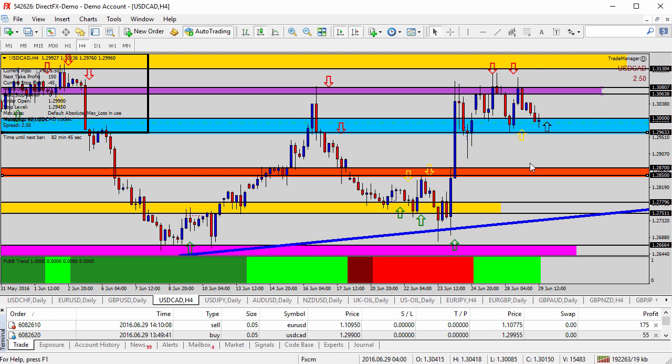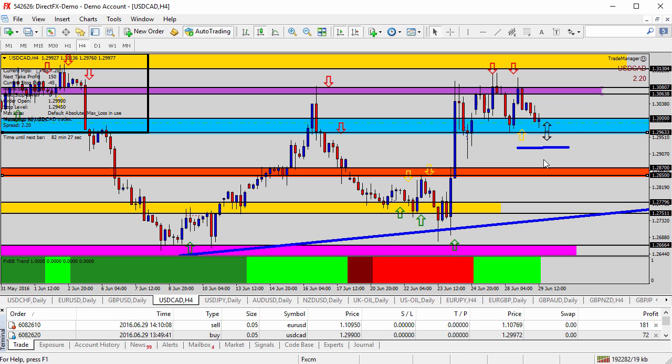Buying the dip into support as it comes down here, settles out just right around or just underneath 1.3000. The risk, of course, is that the market changes its mind and pushes underneath 1.2960 and continues to go lower. So your stop loss in this case should be somewhere underneath the 1.2950 or so level to protect yourself in case the market decides to turn around and go back down.